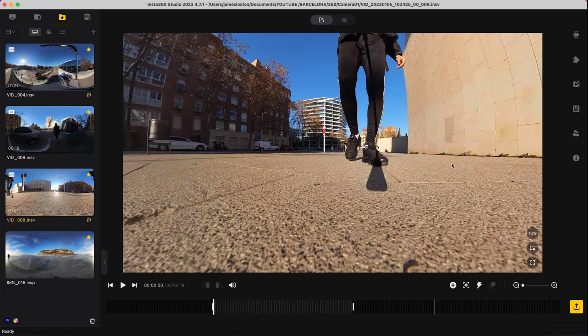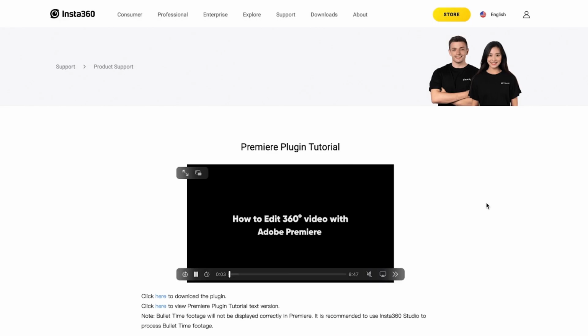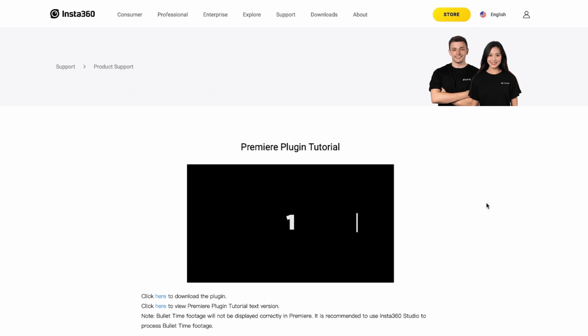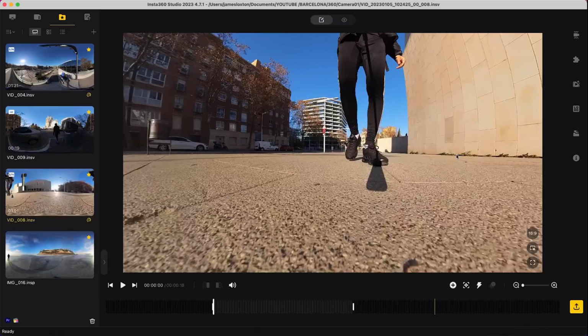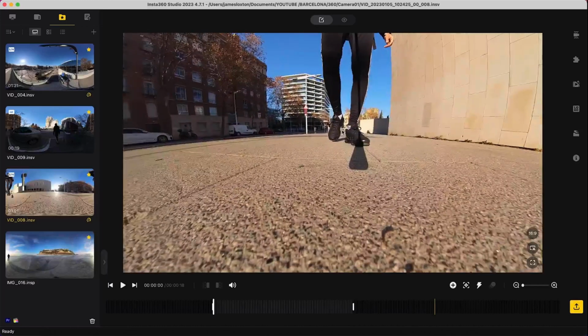If you didn't want to edit your videos through the Insta360 Studio and you wanted to edit them straight in your normal editing software like Premiere or Final Cut, you can download the plugin from the Insta360 website and then you will be able to literally edit your 360 videos inside Premiere or Final Cut without having to do it in the studio and then exporting and then re-importing and then exporting again. In the bottom left, you can see you've got the Premiere and Final Cut buttons. When you click on one of them, you'll get taken to the Insta360 website. Here you're able to download the plugin, then you can install it, and then yeah, it will definitely speed up your editing process if you're able to edit all the 360 videos inside either Premiere or Final Cut without having to do any exporting or editing in the Insta360 Studio.